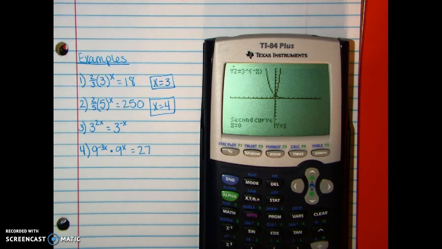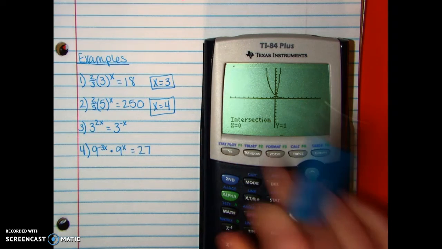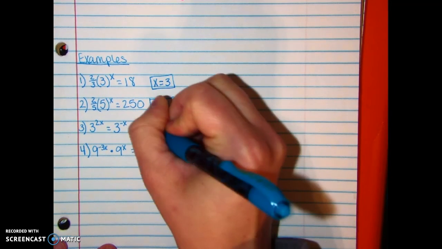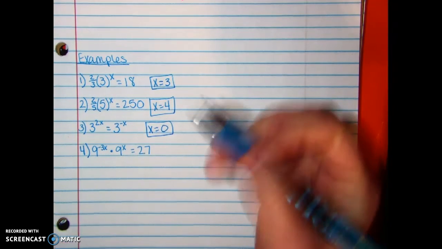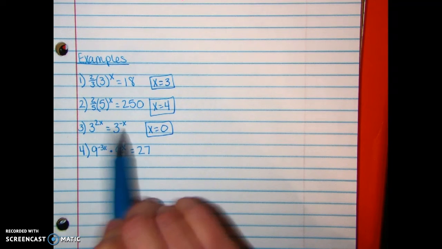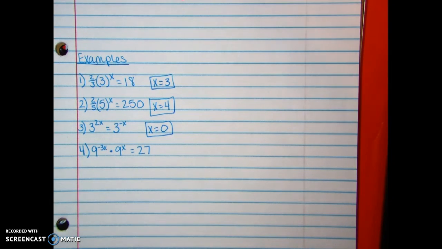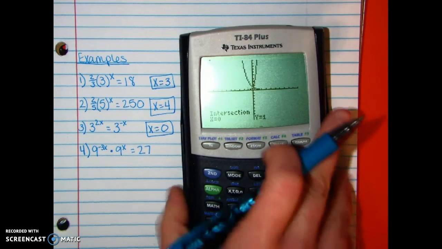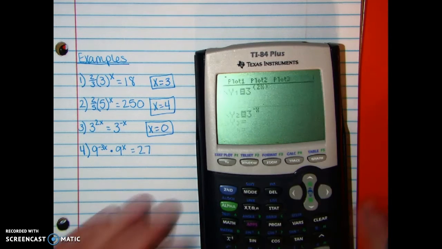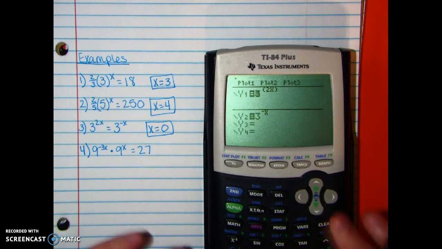Enter, enter, enter. Again, I just care about the x. So in this case, x equals 0. I don't do anything with the y value because in all of these equations, there's just an x. There is no y to solve for in the first place. That's why I just care about the x. Let's do our last one. We're just about over with these notes.